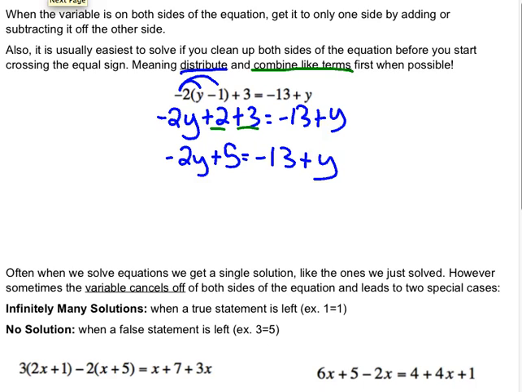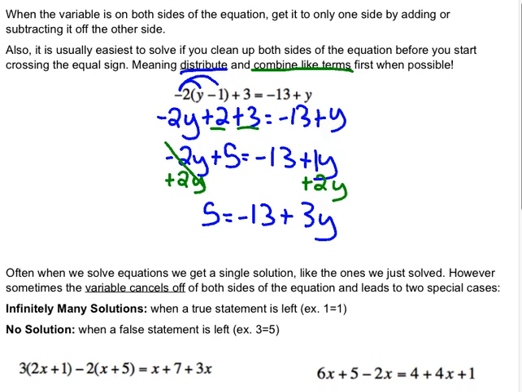So in this case, what that's going to look like is, if I add this 2y over, now this is a 1y plus 2y. Now I simply have a 3y on a single side of the equation. And that's going to be a whole lot easier because now I can finish solving, because now I have something that looks like what I just did on the previous slide.